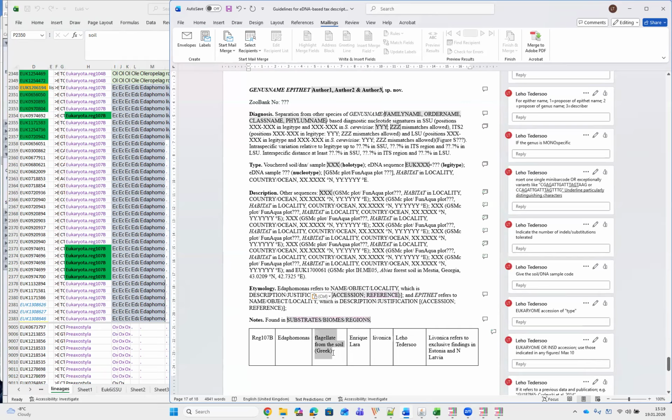Taphomonas in Greek refers to a flagellate organism from the soil. Actually, unicellular organism from the soil, which is obviously related to its habitat.